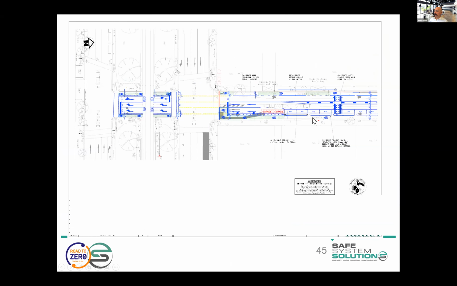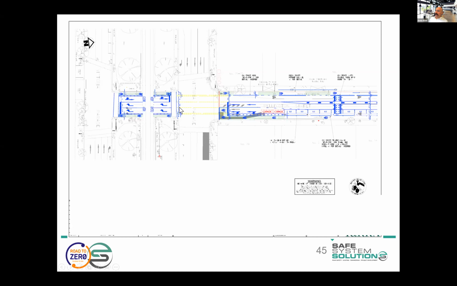They're taking parking from curbside, pushing it out, putting a concrete separator in, and running bikes along curbside in each direction, with parking out in the road, and then the road through there.